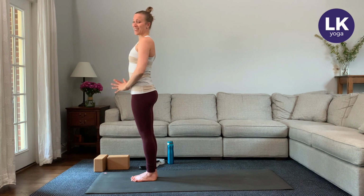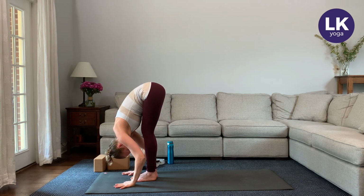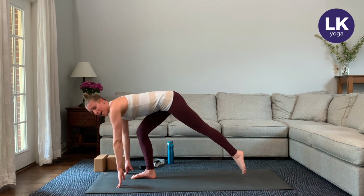Nice, guys. Okay, inhale your arms up to the sky. We have 5 more minutes of standing poses. Forward fold, exhale all the way down. Halfway lift to lengthen out your spine. Step just your left foot all the way back.